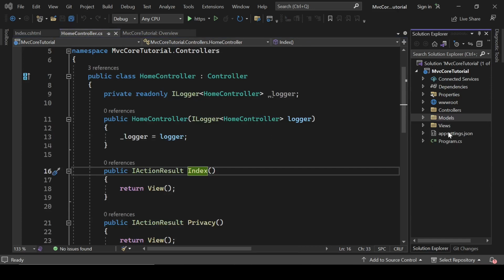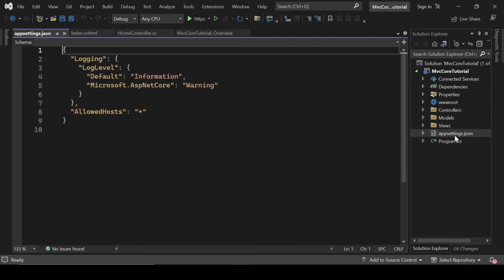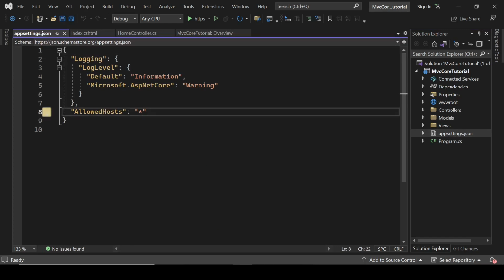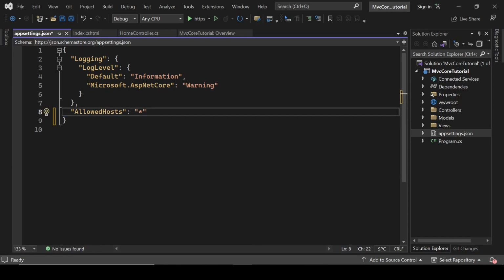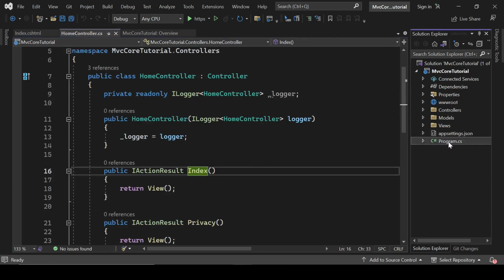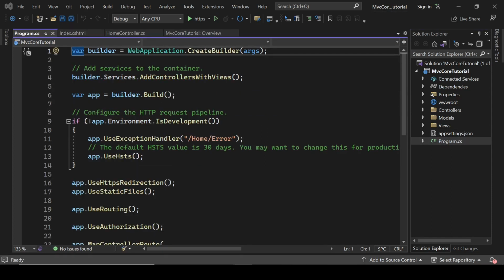So let's talk about these files. First one is application setting.json, or appsetting.json. Here we define some settings, like connection strings, which we will define later. I'm just briefing about it. Project related information like connection strings are going to be defined here inside this appsetting.json file. And let's see what this program.cs file is, and it is the core of your application.